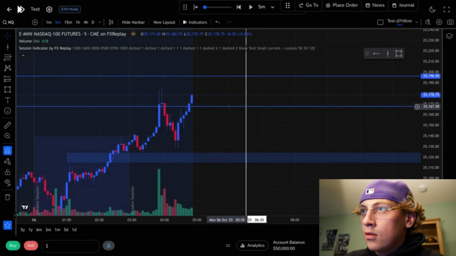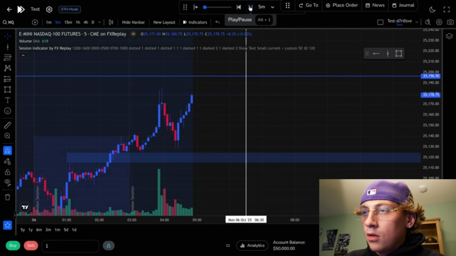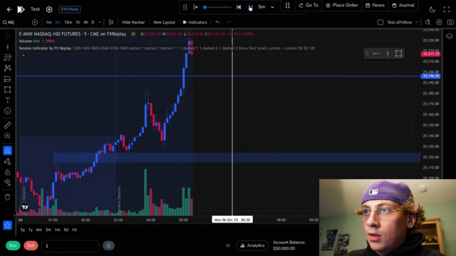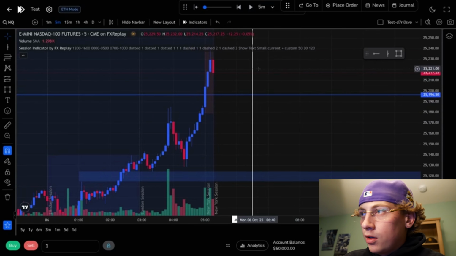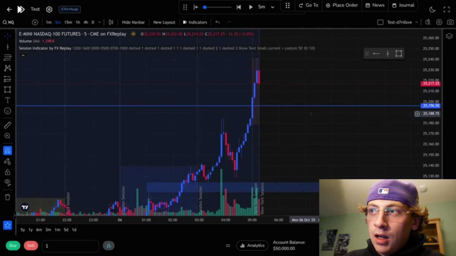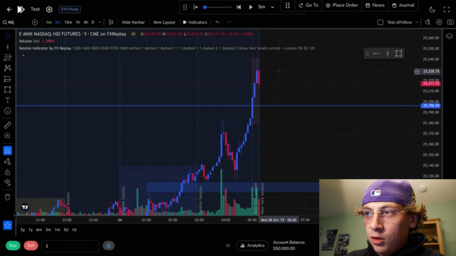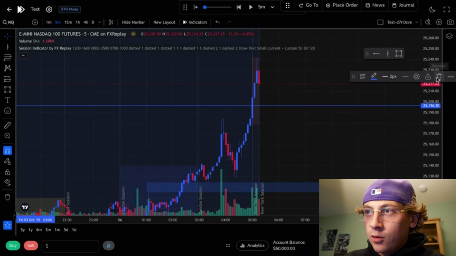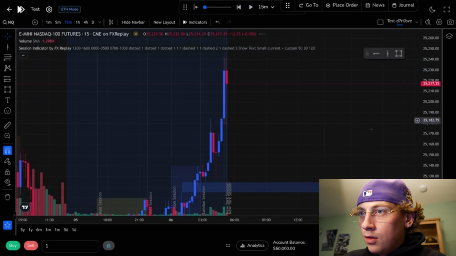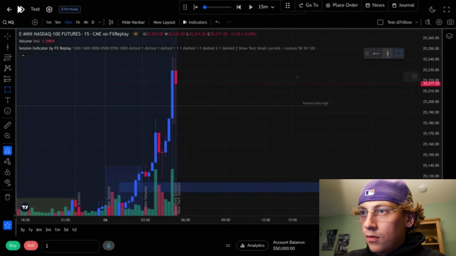You can get rid of this. So this high gets taken out. You can see we're getting a bearish candle right about to go into market open here. I don't always take pre-market trades. I don't mind it. It's often not the best thing to do because you can expect a big move right at market open. But if you see a setup like this forming, it's not the worst idea. It's just more risky.